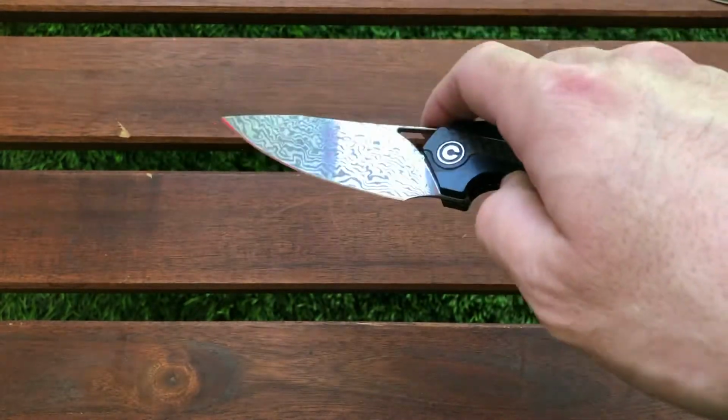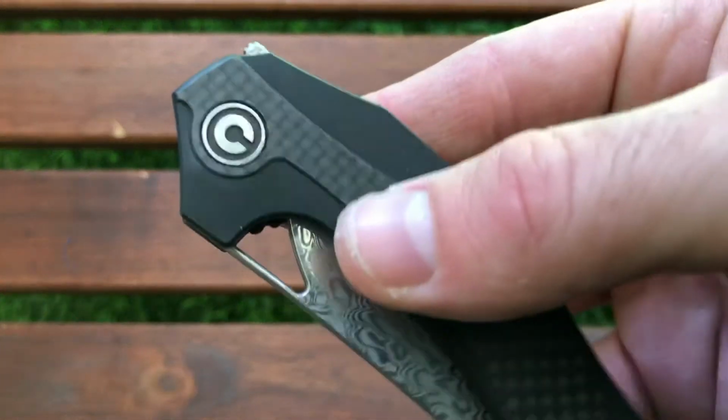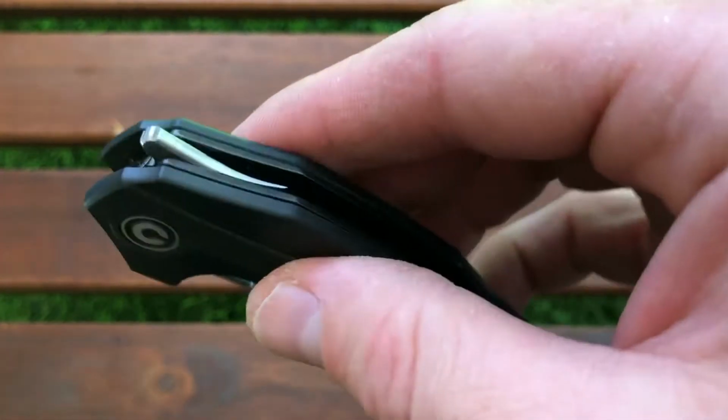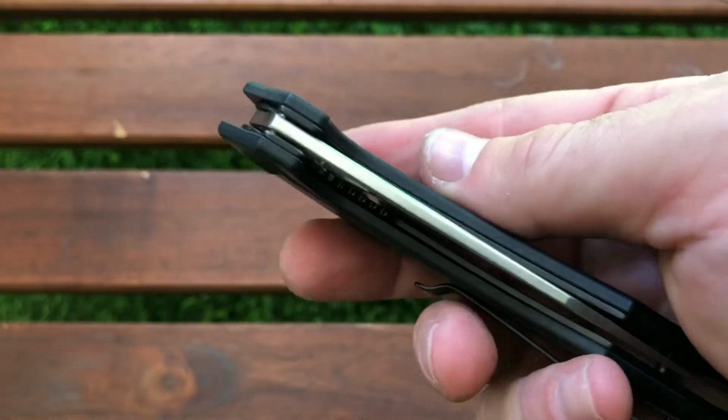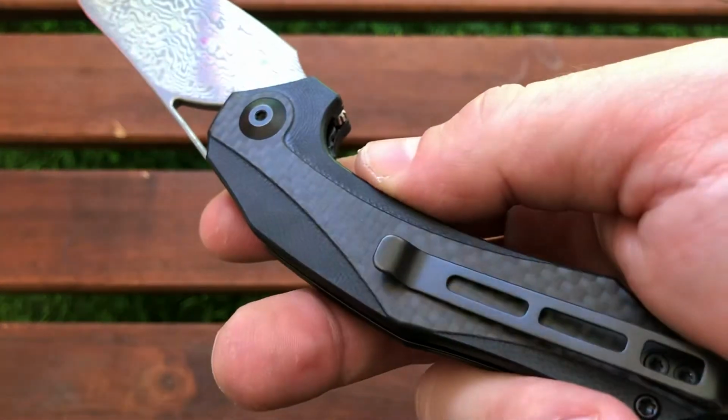I'll get it to the end. And the fit and finish. The fit and finish is excellent over here. You can see that they paid a lot of attention to the details. They chamfered almost everything. It's well made, well put together.